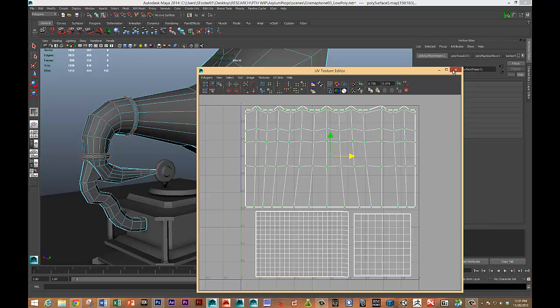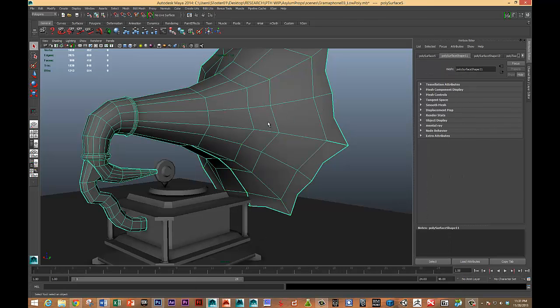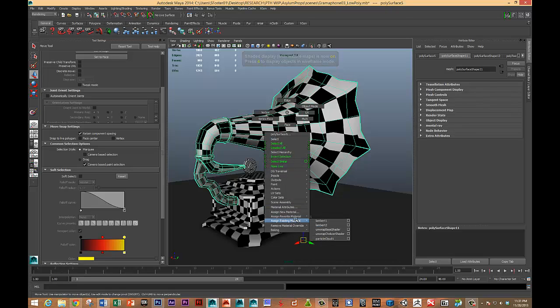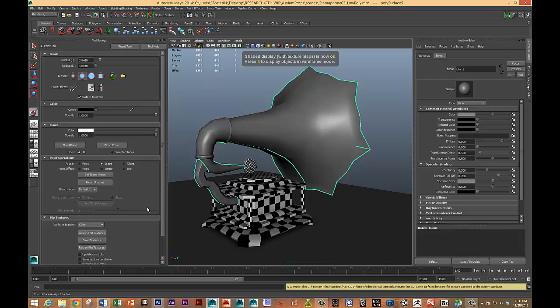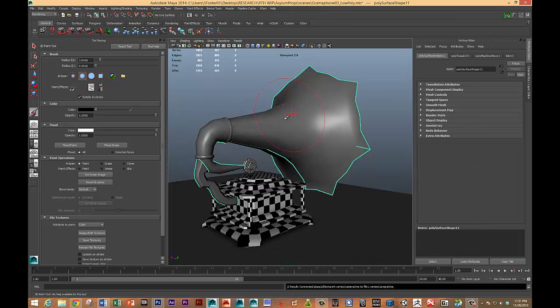Well, a useful technique is to mark it up using the Maya 3D Paint tool, and you can get to that by hitting F6, and we'll go under Texturing, 3D Paint tool, and you need to make this object ready for texturing. So just to make it a little easier to see, I'm going to put just a non-checker. So there's a blend on there, and we'll go back under Texturing, 3D Paint tool, and I'm going to set it to Paint, and then I'm going to assign a texture, and now I'm ready to paint.